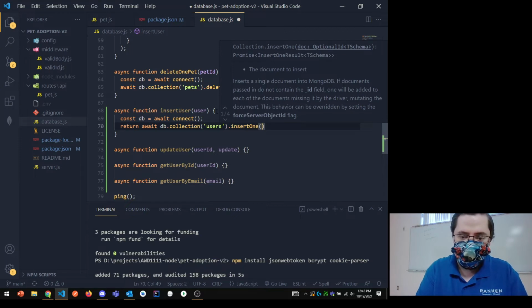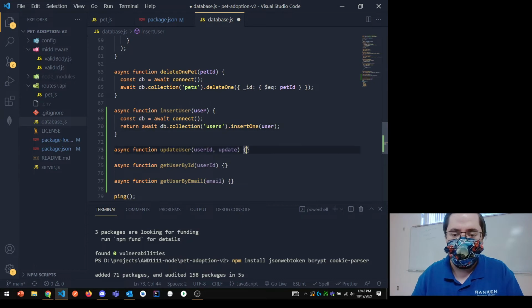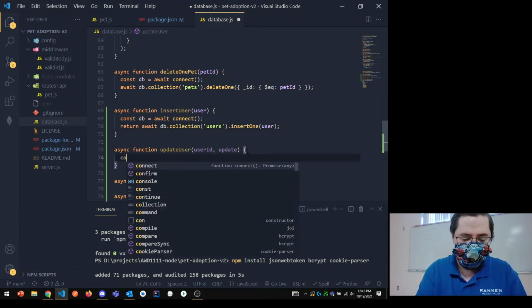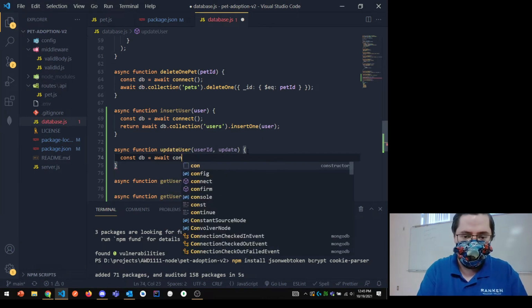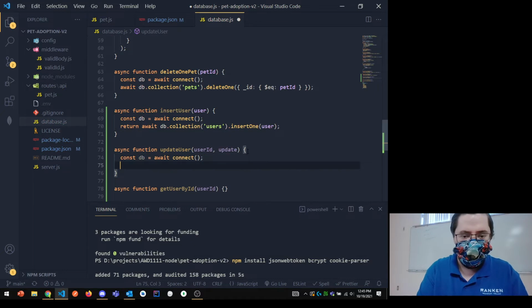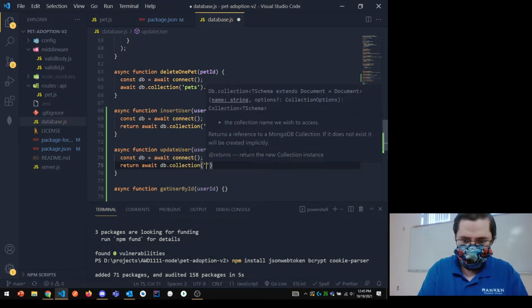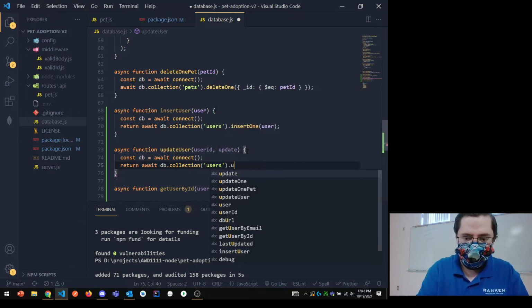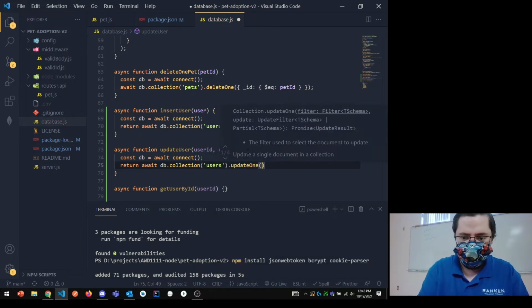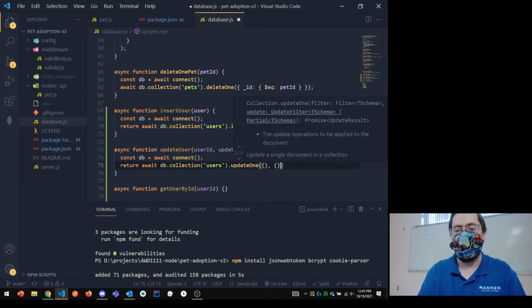and we're going to insert a user. Similarly for the update document, I'm going to say const db is equal to await connect, return await db.collection users dot updateOne, and we're going to update. Remember, we need to tell which document to update and how to update it.